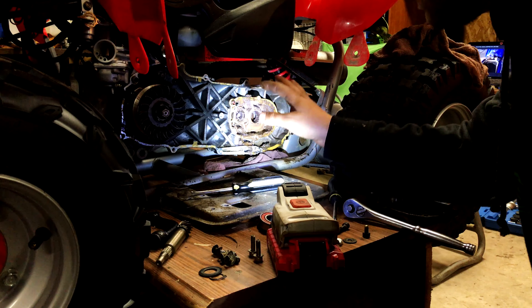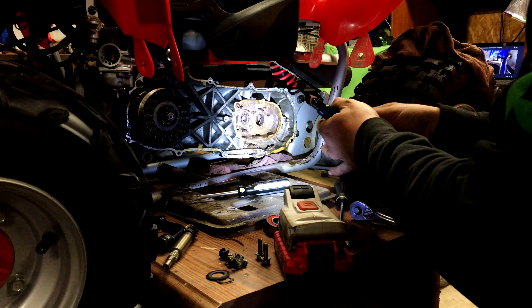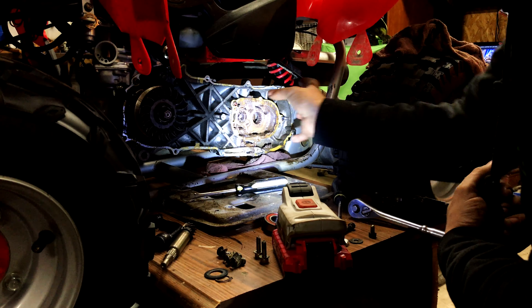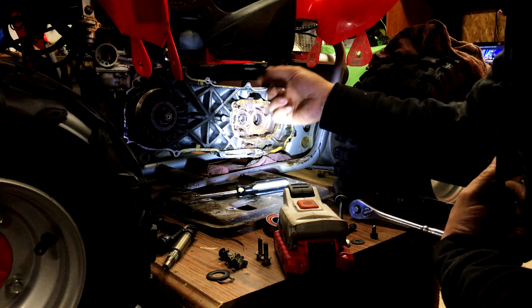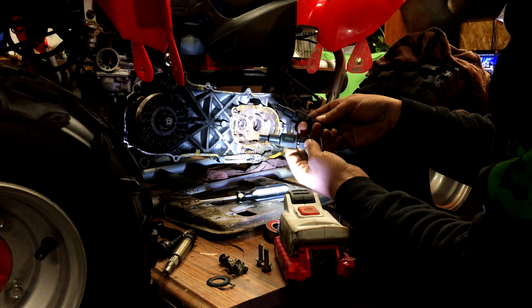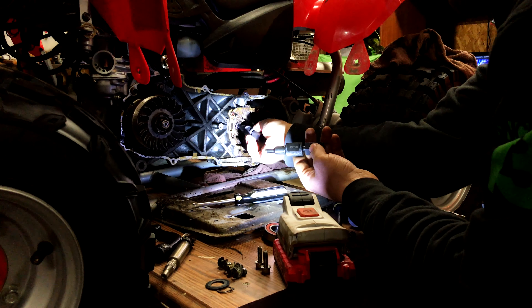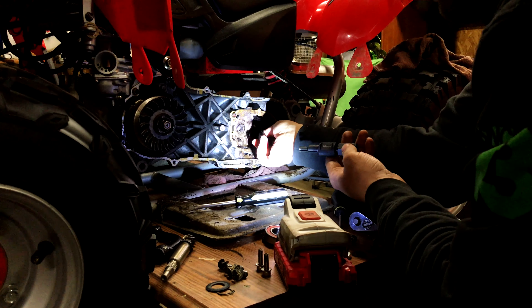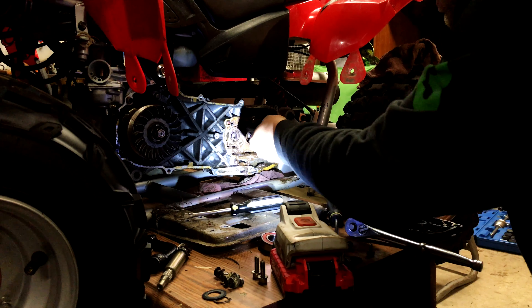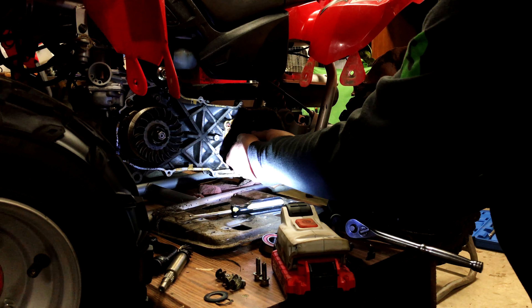I already have the clutch assembly and jack shaft apart. There's a clutch connected to a belt, and this clutch rides here and goes over to a chain drive — so that's kind of like a jack shaft. We need to find the right size fitting, and this is the bearing I'm concerned with. You can see it's wiped out. This is an expensive bearing so we need to get it right.